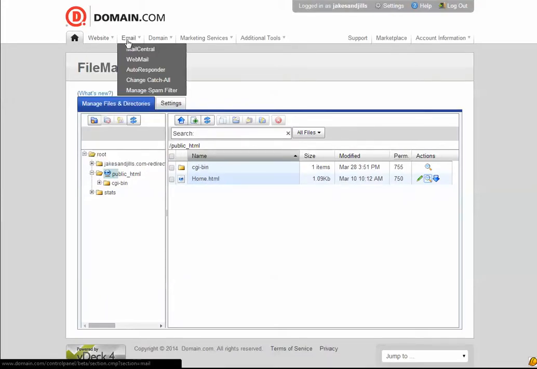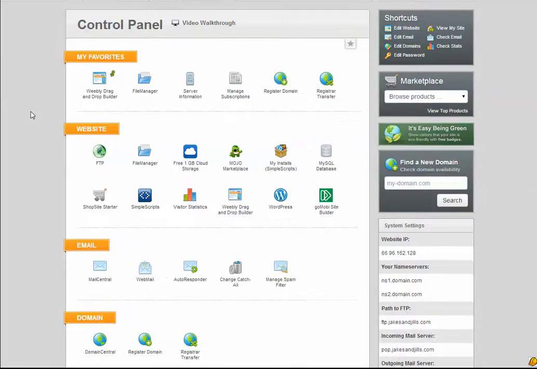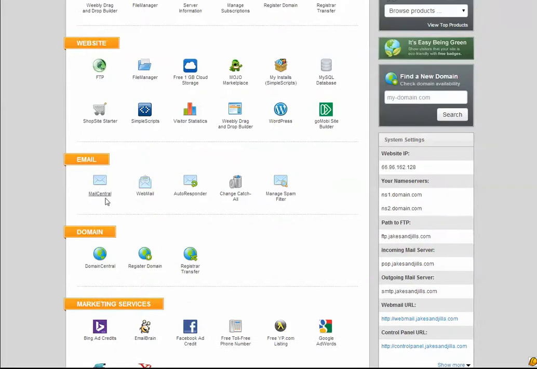At the top here, this is the same thing. It's just broken up into sections. If you click on home, it'll take you all the way back, or you click on the back button in your browser. And we're just going to wait for that to load. Email. If you want to set up emails, you have unlimited emails that you can set up. The emails, however, do have a capacity of 250 megabytes, which is a decent amount. It's not a great amount, but it's certainly enough for your everyday emails.